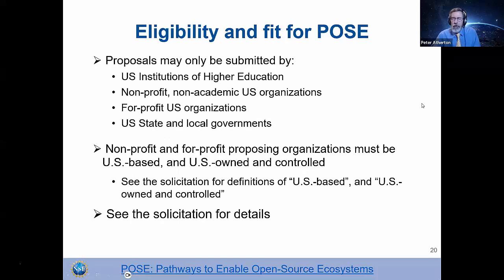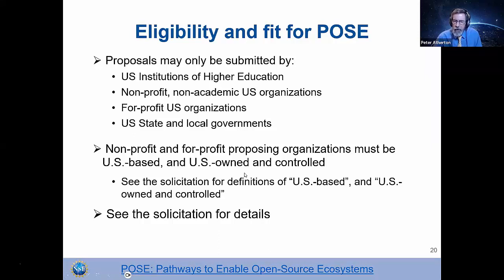Okay, so now I want to talk a little bit about eligibility and fit for the POSE program. So proposals can be submitted to POSE by the following entities. Firstly, U.S. institutions of higher education. Next, non-profit, non-academic U.S. organizations. Thirdly, for-profit U.S. organizations. And fourthly, certain branches within US state and local governments.